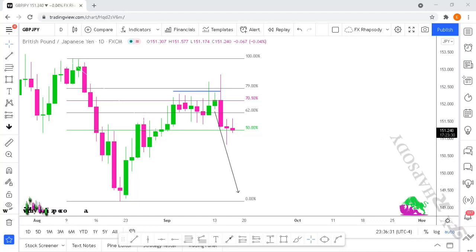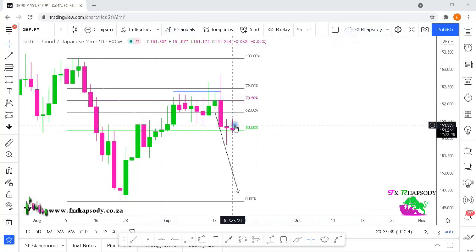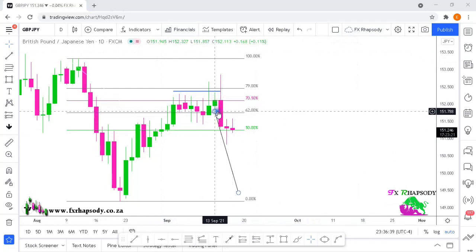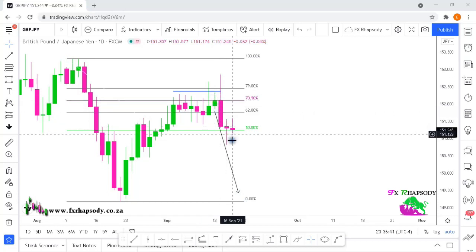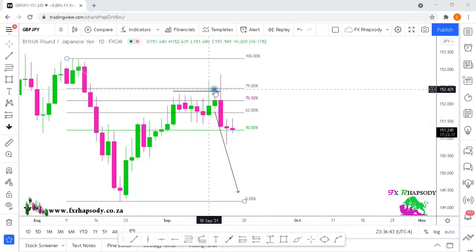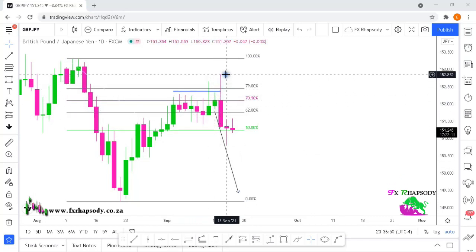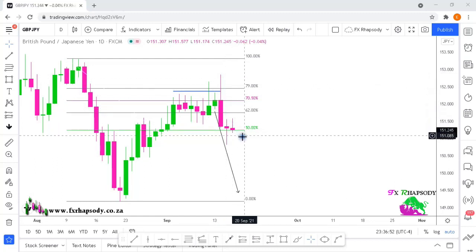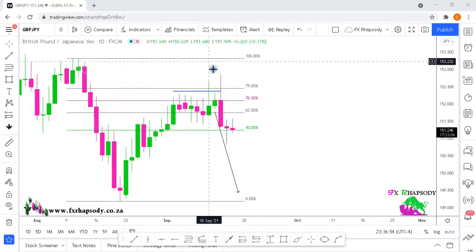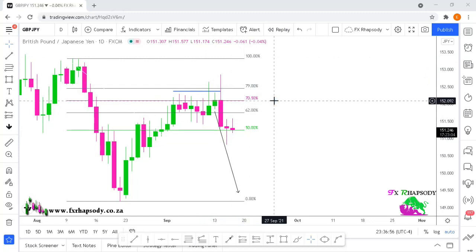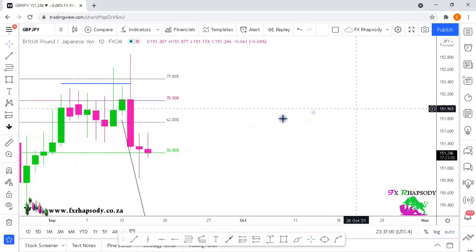Okay, now on the daily time frame, we can see this is what I analyzed over the weekend, that GBP/JPY will be moving to the downside, and there's this liquidity area. But you can see there was a candle that spiked up, tapping more into liquidity, and then started moving down to the downside, basically tapping out some buy orders on the top before it made its move. Now, how do you predict or get an entry on that?